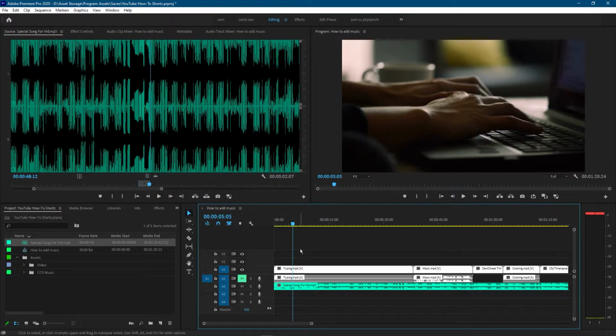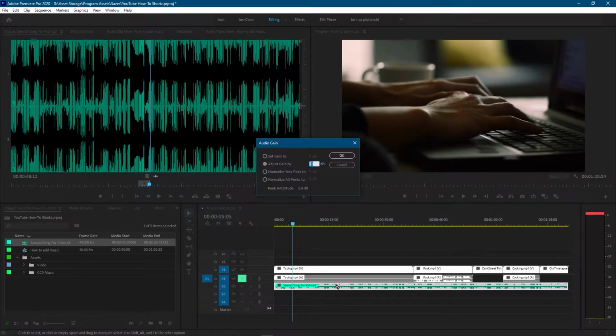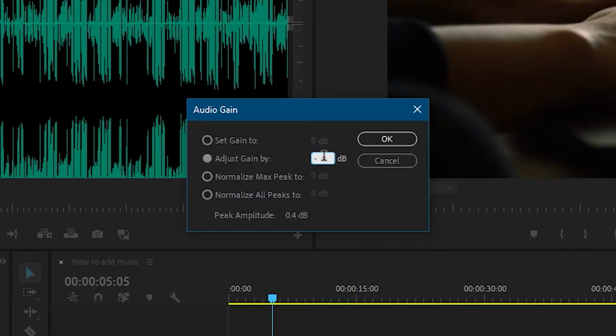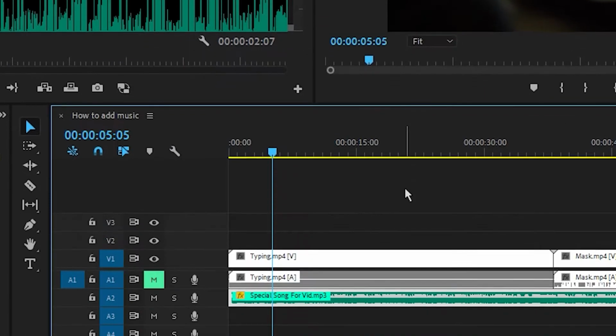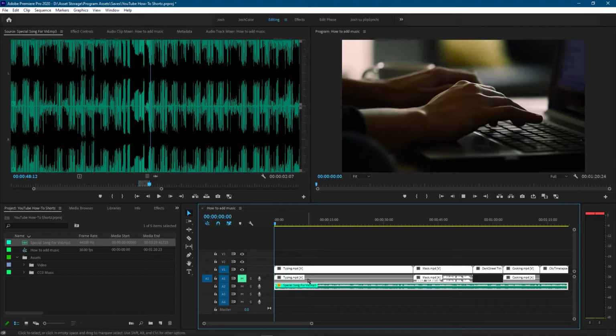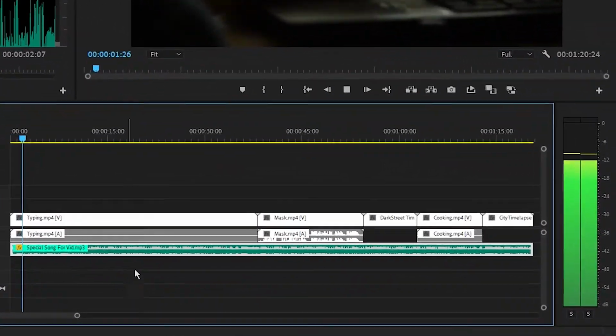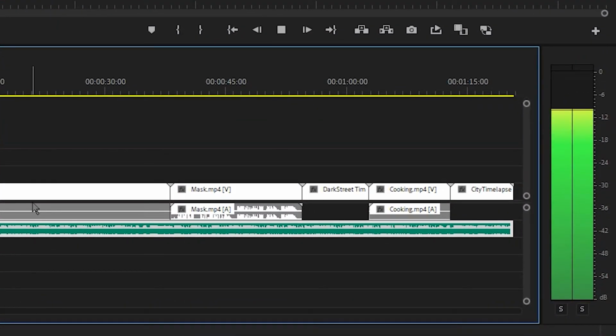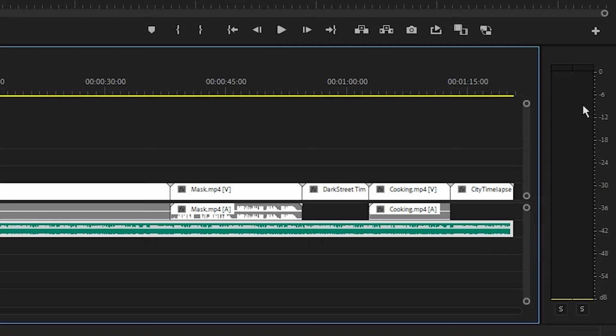So a nice and quick trick I like to use is to just click on it, press G. G for got, that's loud. And here you can just adjust your gain. I'm gonna go ahead and type -10. I'm gonna click OK, and we can see the waveform got a lot flatter. Let's see how that sounds. Alright. Totally acceptable levels of audio.